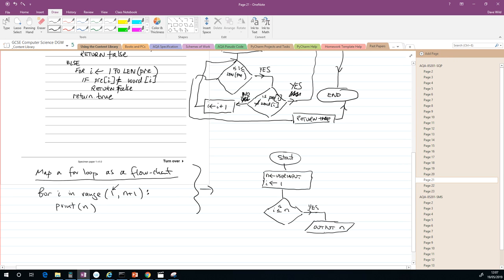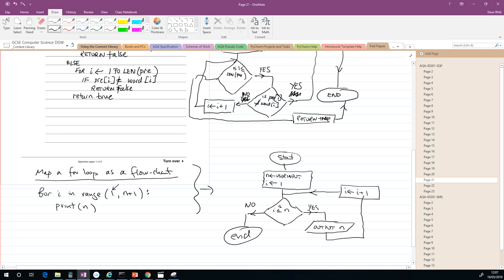And then what we're going to do is go back round, increase I, so I is I plus 1, and then go around and make this check again. So this basically makes I go print the value of I, 1, increase I to 2, back round, is I still less than, let's say, 10? Yes, it is. Output it, go round, increase it 3, increase it 4. But if not, then we're going to end.